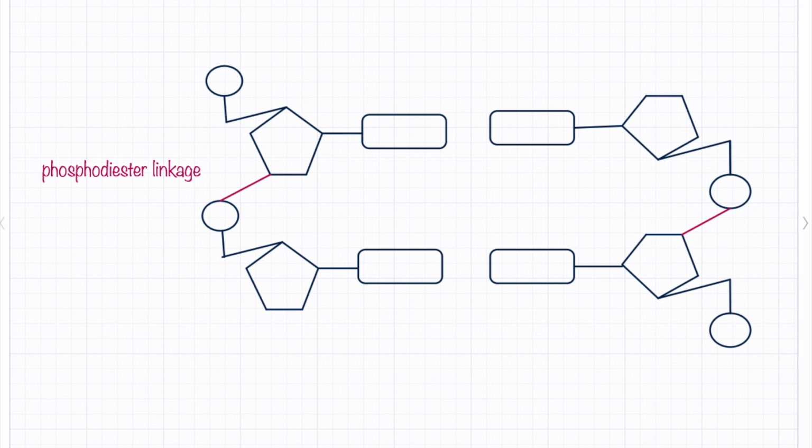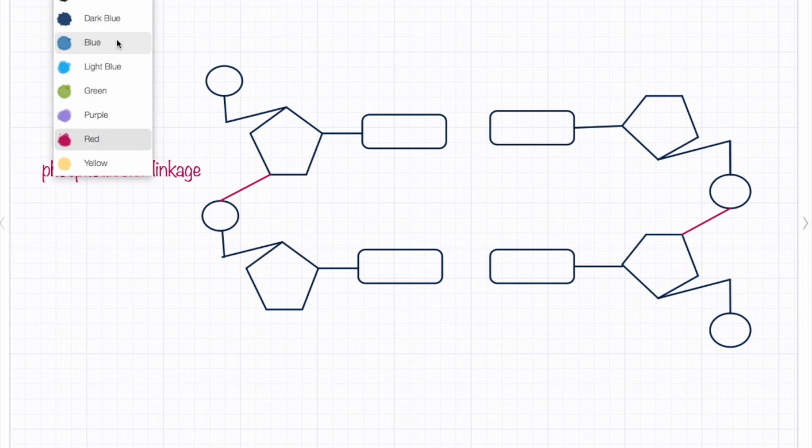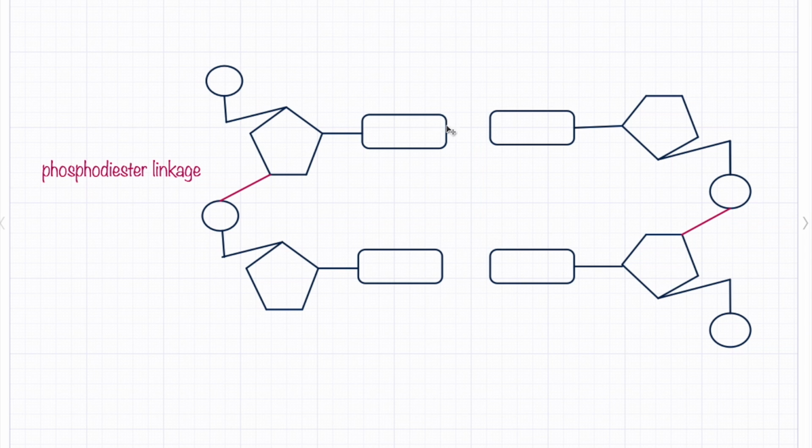The other important place that we're going to hook these 2 chains together is between the nitrogen bases here. So remember, oh, I didn't want that to be the same color. We got to change the color. Can't have the same. Here we go. So that's really crooked. All my OCD friends out there are going to go crazy. Oh, there it is. I'm going to put 2 purple lines there.